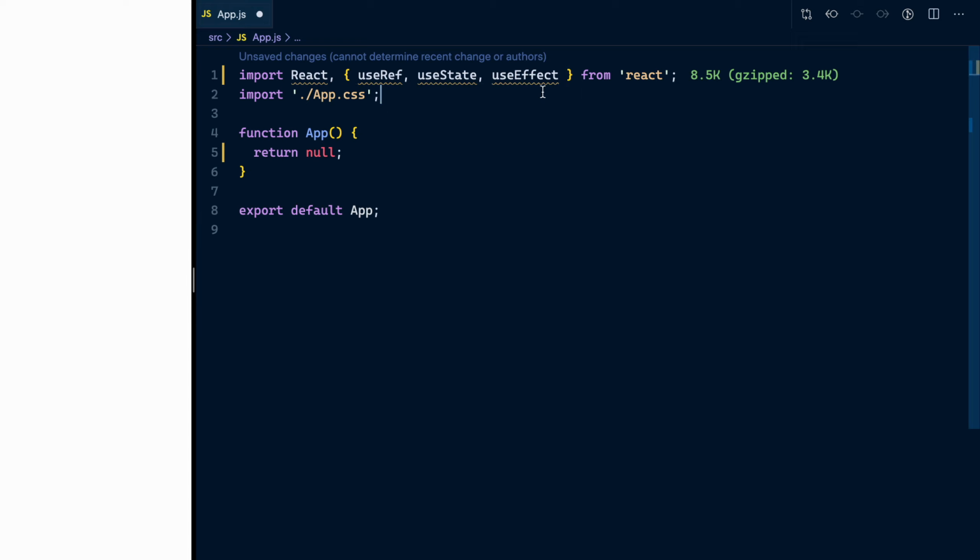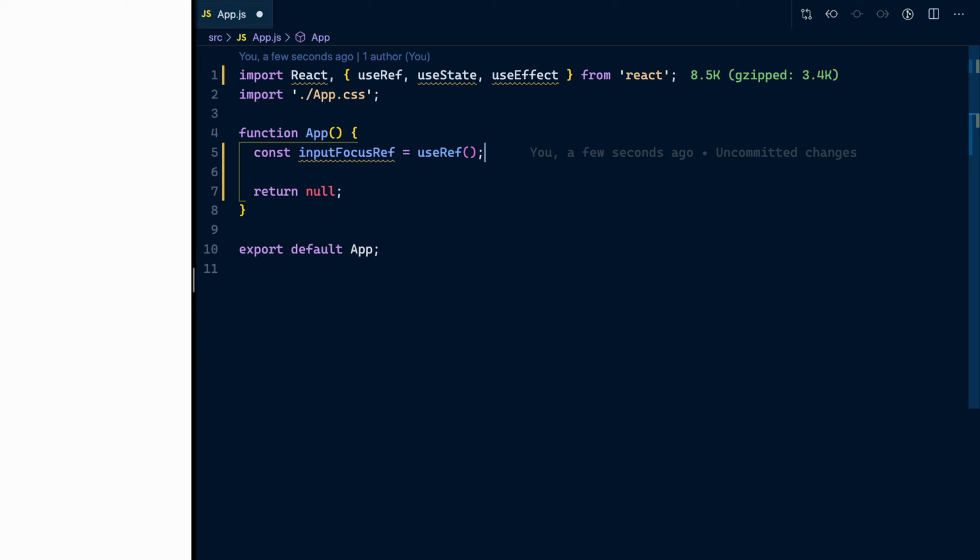And firstly, I want to demonstrate how we can just basically use a ref to handle focusing on an input box. So if we go ahead and import these three, once you've done that, I want you to go ahead and just click in here. So inside our function of app, we want to create a ref. So we'll do const, and just like assigning any variable, we're just going to call it inputFocusRef, and then just do useRef. And by doing that, we've created a reference essentially, not to anything at this moment in time.